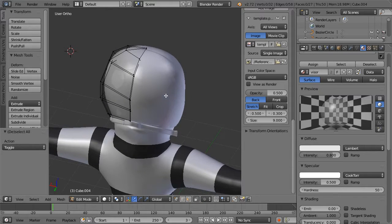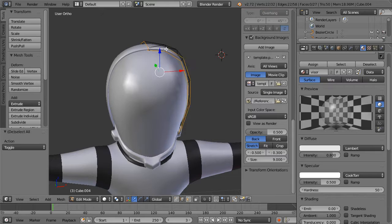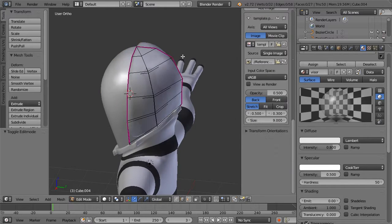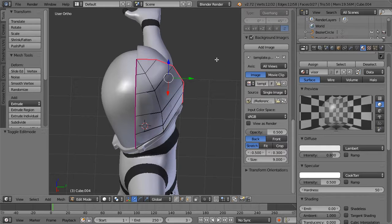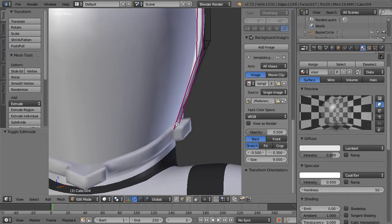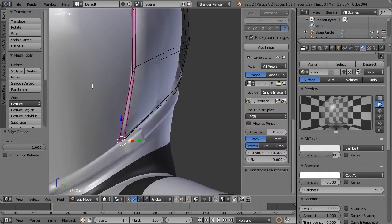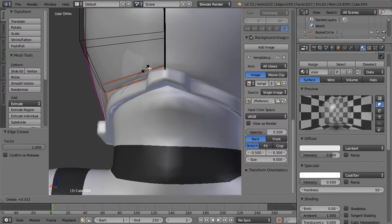Okay. So what I now want to do is select the edges on the periphery, and we're going to hit Shift E because we want to tighten that up. And actually in the back here, we're not going to have these selected because that makes for a weird looking shape. And Shift E, bring that down, kind of back a bit. So now we're getting kind of a shape that we want, which is nice. And I'm going to rotate this, Shift E, pull this out. And we also want the bottom as well to match this, Shift E.